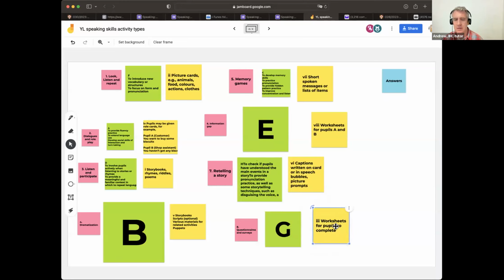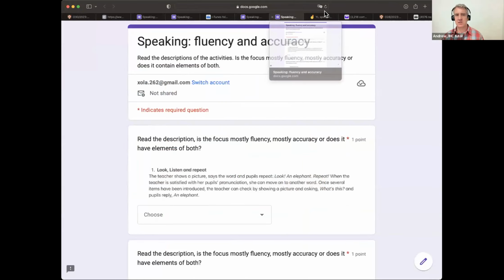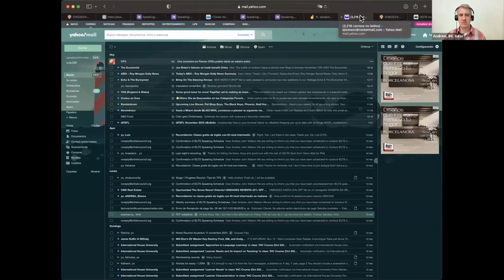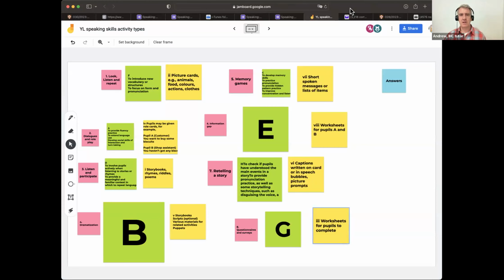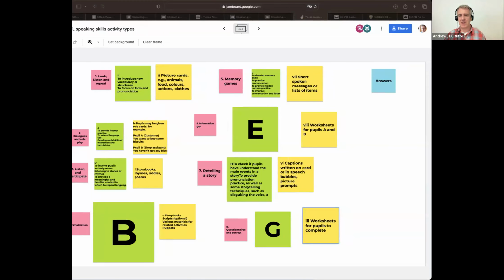Like an encuesta. And you can easily do encuestas online these days, can't you? If you're teaching online, you can use Google Forms to collect information, or the students can use that to collect information from each other. Okay, now I'm going to send you the answers to this activity.